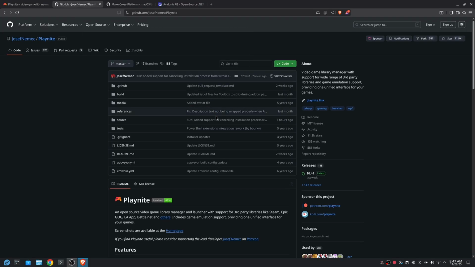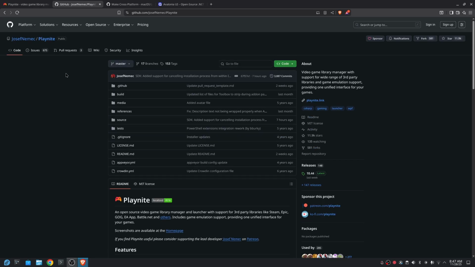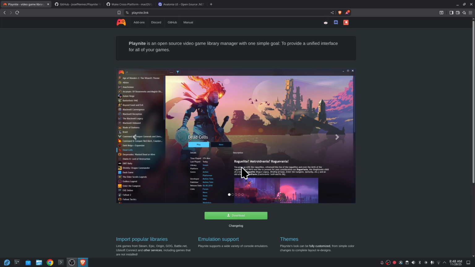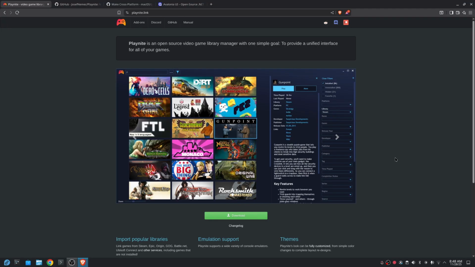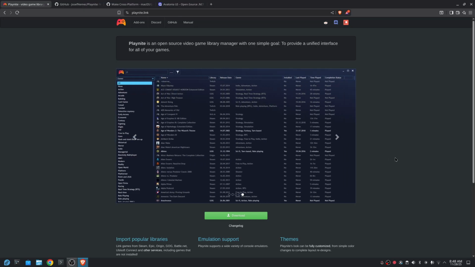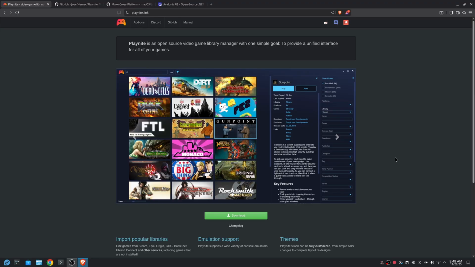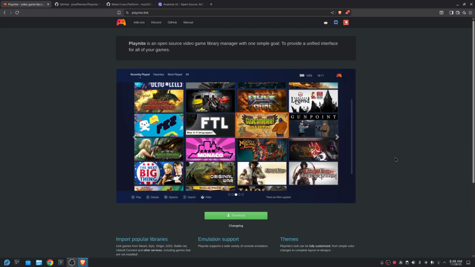So this is something I'm definitely looking forward to because the Heroic Games Launcher devs have said they have no plans on allowing Heroic Game Launcher to see your Steam library. There are other game launchers, obviously, under Linux that can see your Steam games, but for the time being, this is something I'm actually excited for, is this Playnite, just to install all my apps from Steam or using Heroic, unless he gets the full stuff integrated into this where you could see the store. Otherwise, I can install everything with all the other launchers and then open just this to actually play the games and possibly manage them, manage Proton versions, possibly.